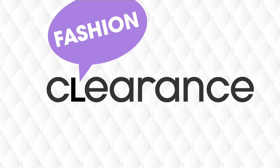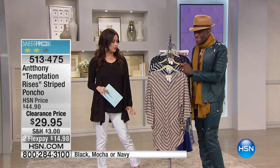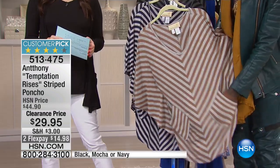I'm thinking the cream and black version, and you know what? I can't draw it away. Don't, because it wears so well. It's a nice weight to it. That's the thing — timeless designs. When you get Anthony home, you wear them for years and years, for years to come.